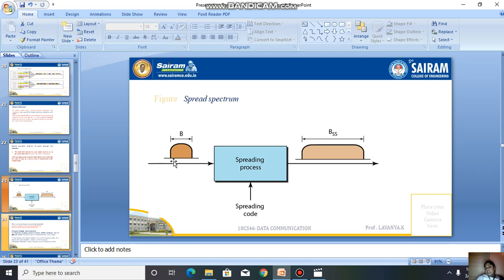Now you see the difference. This is the actual bandwidth of each device or each signal. Once we apply the redundancy to protect our signal, we have to expand that particular bandwidth at the receiver side.